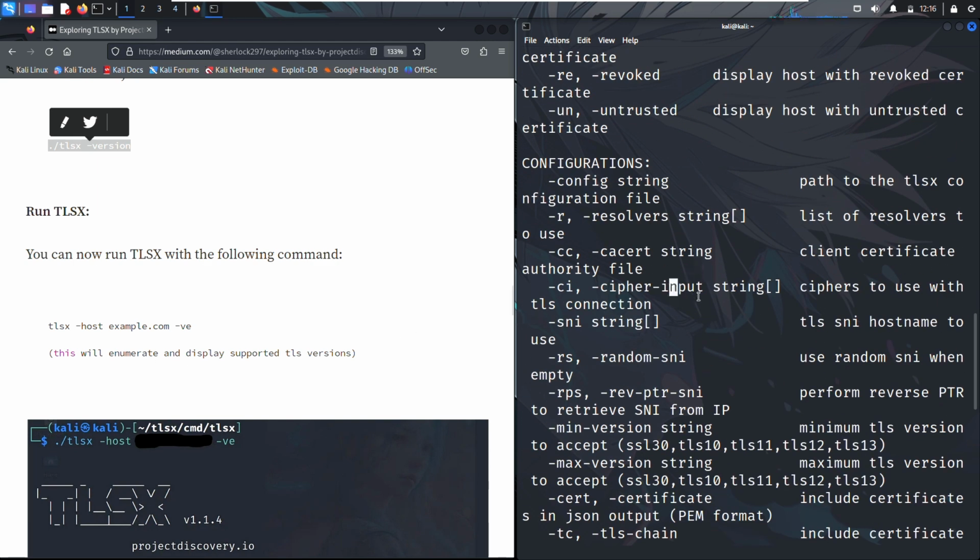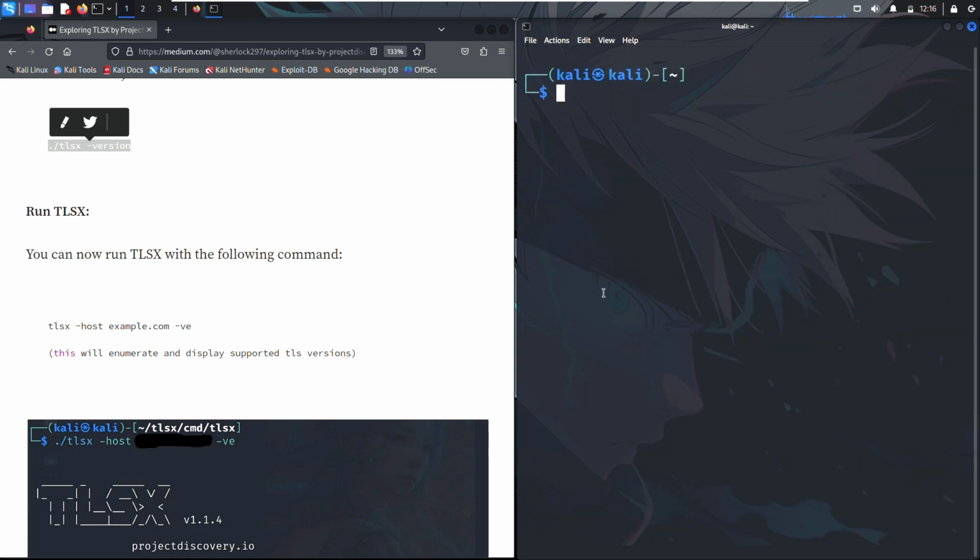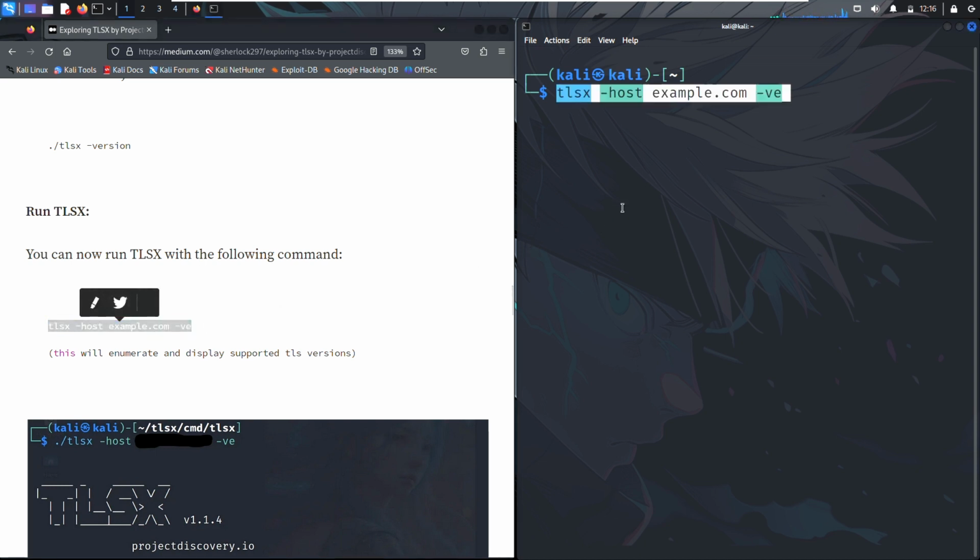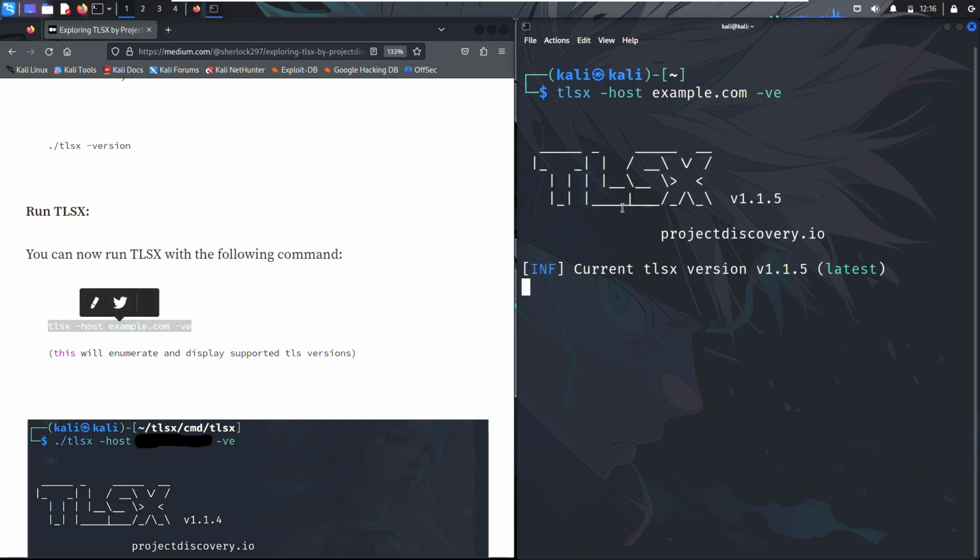We will try running the given command over here. Simply copy this command, paste it in the terminal, and press enter. This command will enumerate the TLS versions and display them on the terminal itself for this particular target.